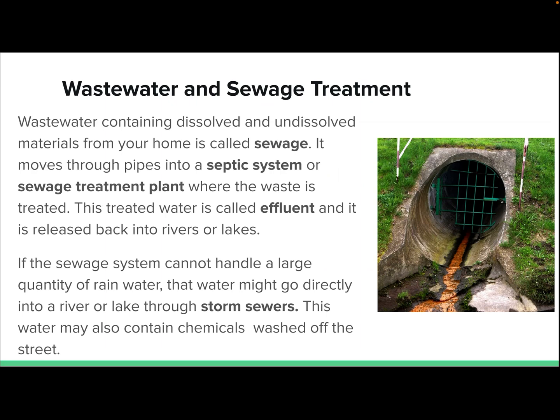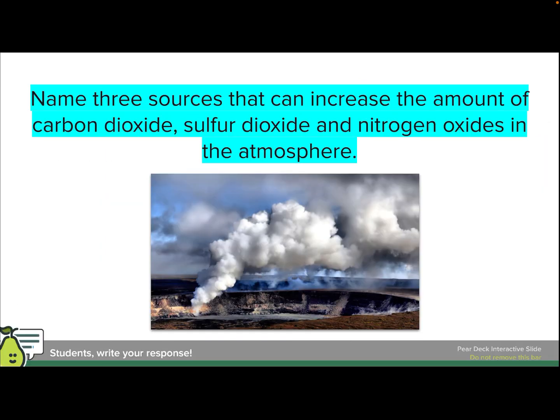Especially if you have a really heavy rain at the end of spring, when we get all that rain and there's all that dirt and stuff on the roads from winter treatment, because we put stuff on the roads for driving, that can get washed into our system and released back into lakes or rivers. And that's why a lot of people were really resistant to putting salt on the roads, because that can affect the acidity and the salinity of the water.